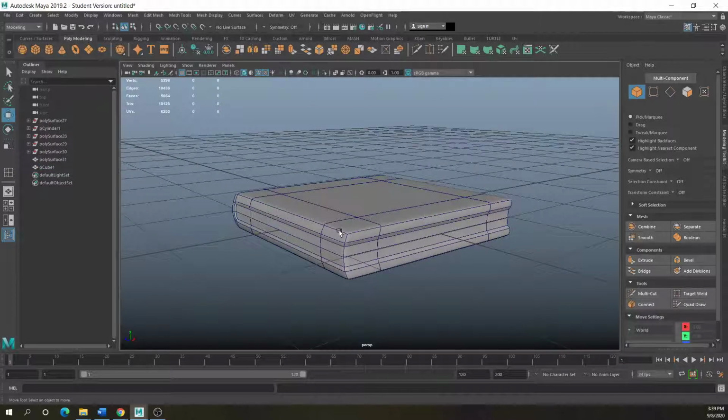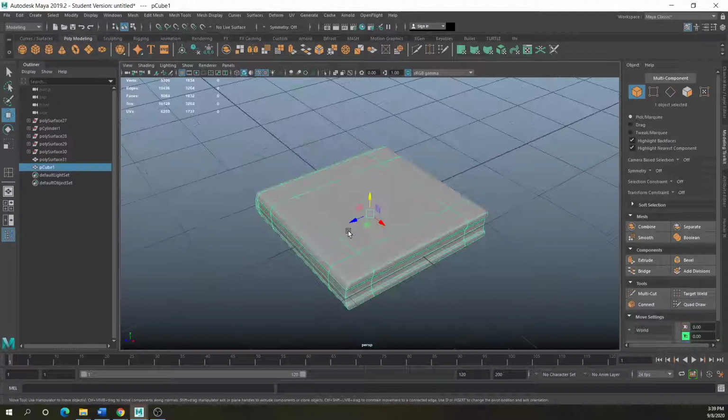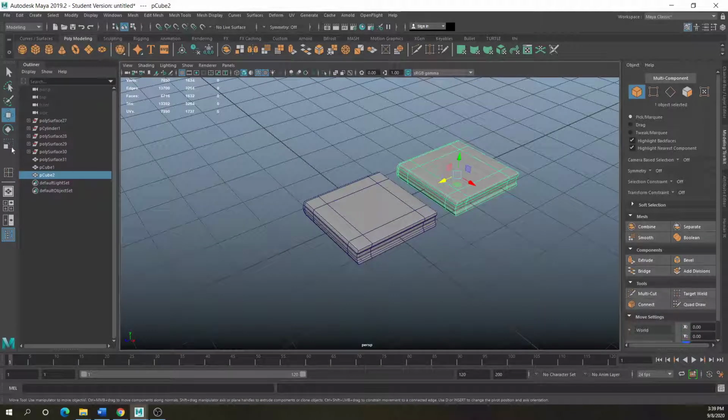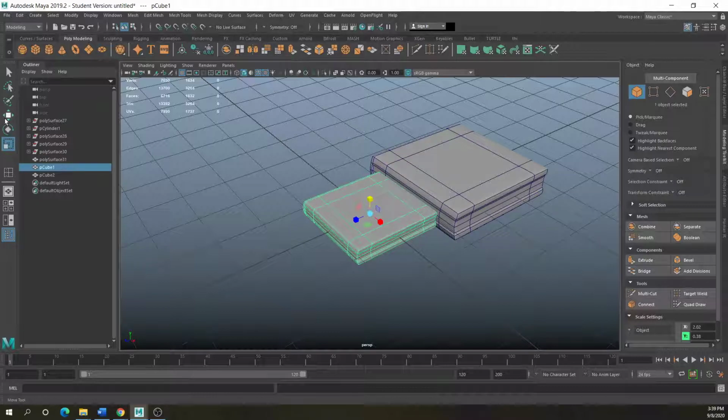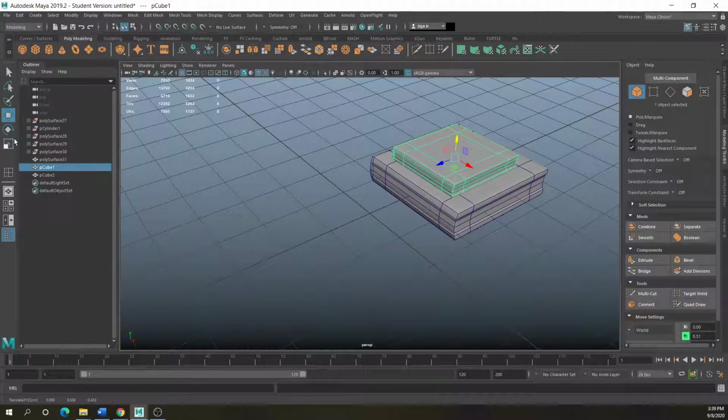If you want to give each one of the pages a different look, you can control duplicate or duplicate special and just scale for different sizes or to make them look a little different. Pile books up on a shelf. Some magazines.